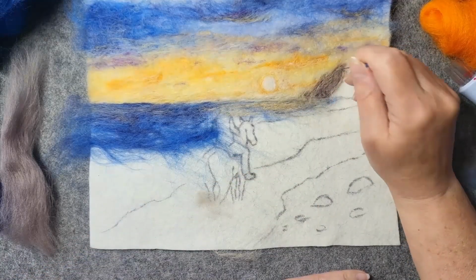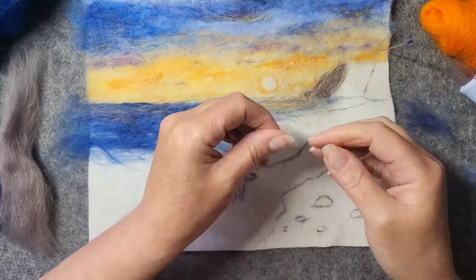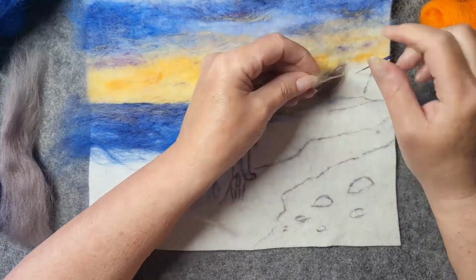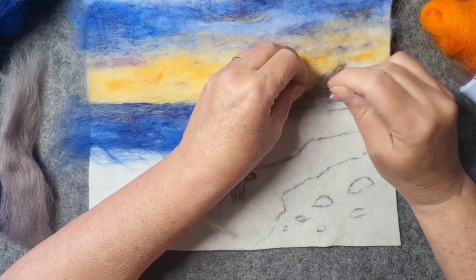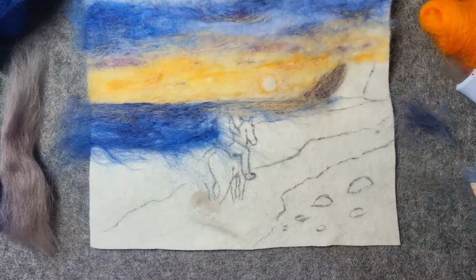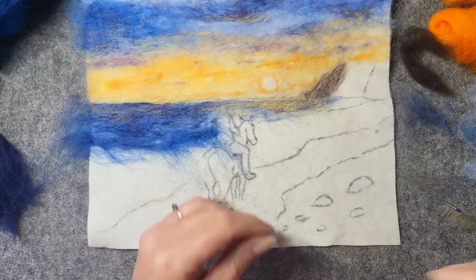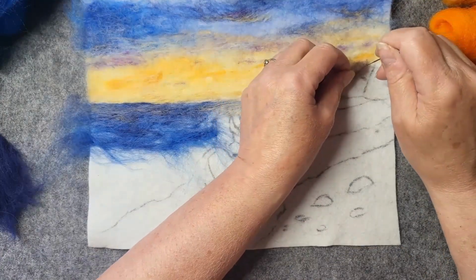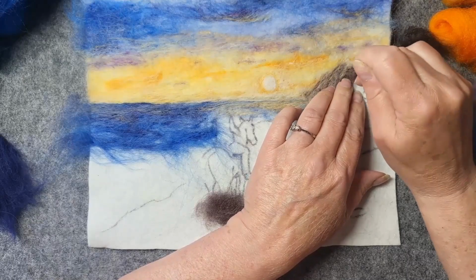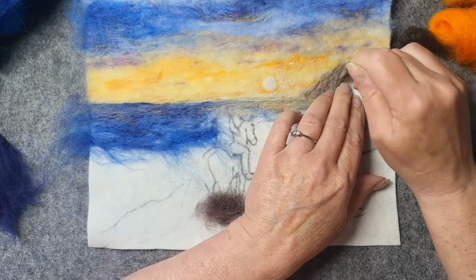I'm aiming to have the edge of the mountain almost blur into the background. This is why you see me keep adding small bits to the edge like that. Now I've gone in with a darker brown to do the next mountain along. Again, I'm not looking for anything other than just getting the shape in.